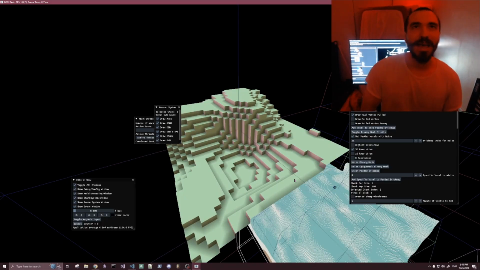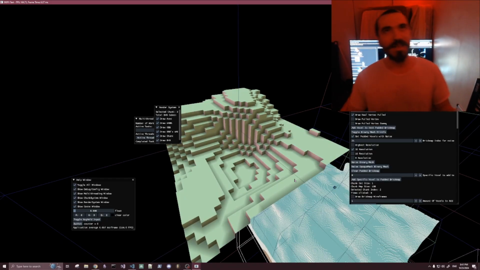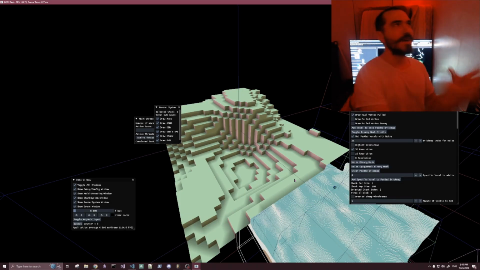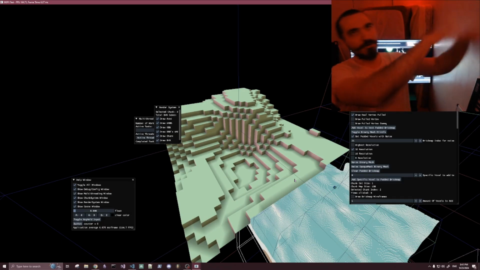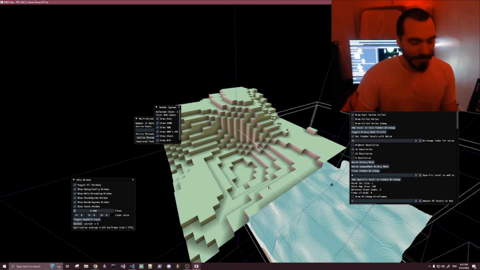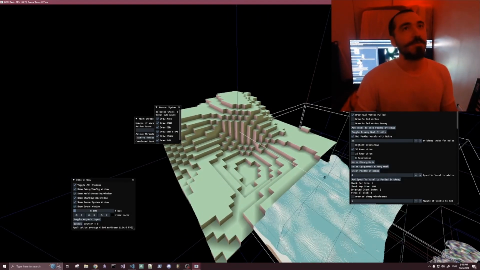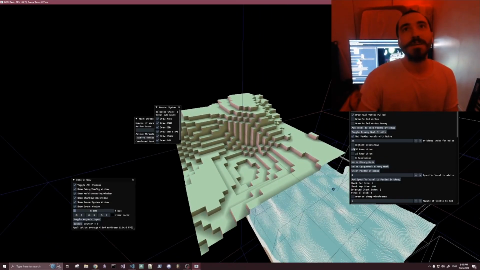So I am sacrificing memory for better performance, but that's one of the most fundamental trade-offs in computer science. You can either have more memory around so that you can do operations faster, or you can have slower operations for less memory, because the operations would generate all this data and then throw it away when they're done with it. So nothing but trade-offs, but modern computers have tons of memory, so I'm comfortable making that trade.